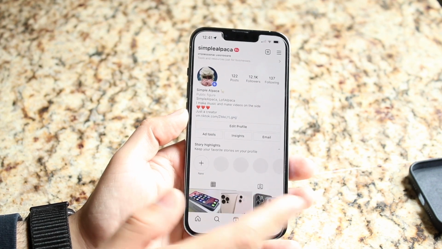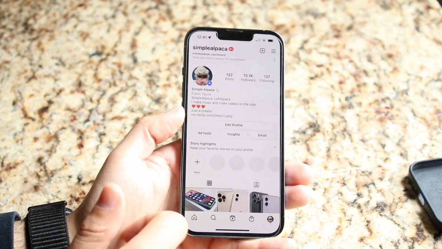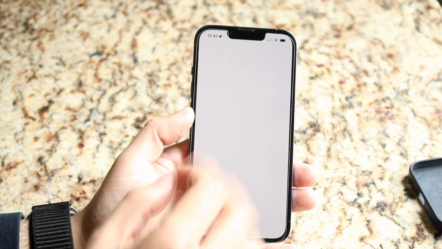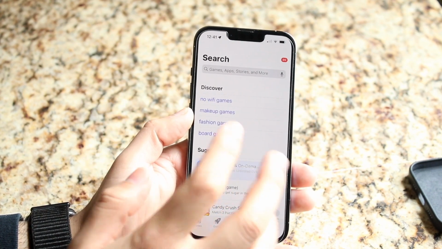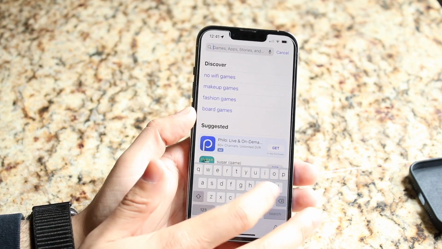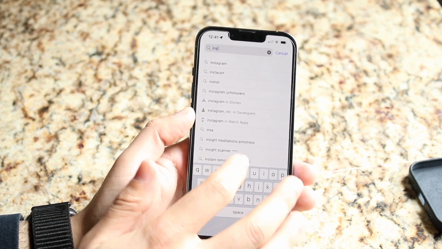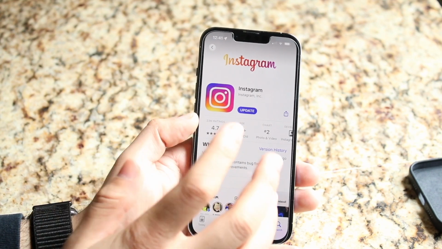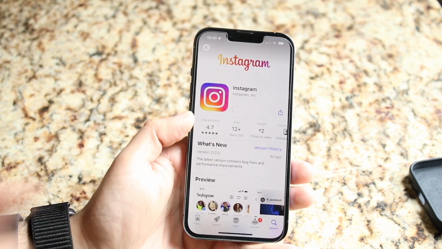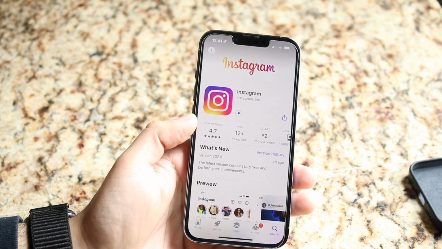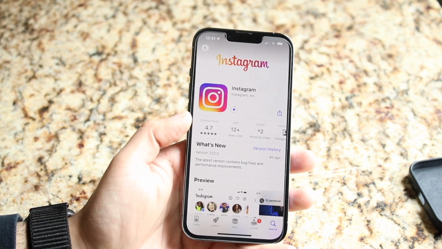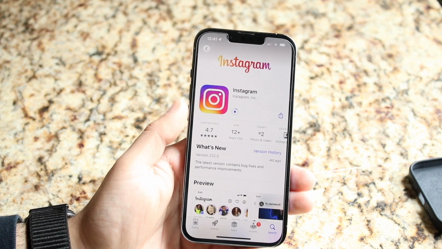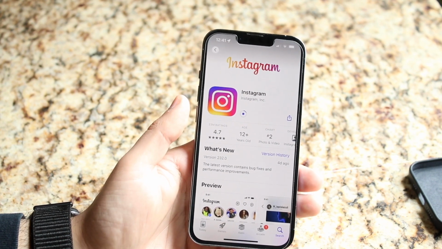Now, another thing you can do within the Instagram application itself is making sure Instagram is up to date. So what you can do here is make your way over to your actual app store, and you want to type in Instagram, just like so, and make sure Instagram is up to date. If you're on a very outdated version of Instagram, there can be a lot of issues within this app. So you want to click update, and the application should update by itself. And nine times out of 10, this will pretty much help you at least relieve the issue of why the Instagram upload was so bad.